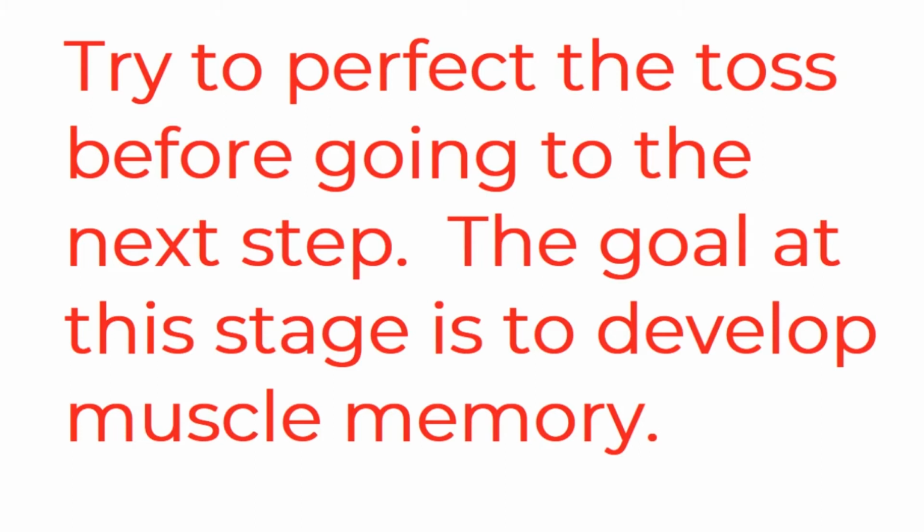Perfect this step before going on. I know it's going to be tempting to go straight into the serve, but unless you're tossing 80% accurately, that's 8 out of 10 times on those intersecting lines, you're just going to be working against this opportunity to build muscle memory, so you don't want to skip off on that step.